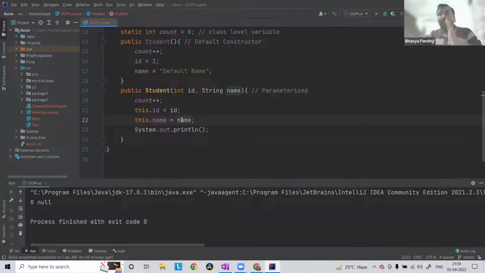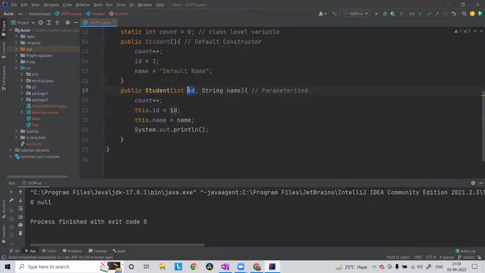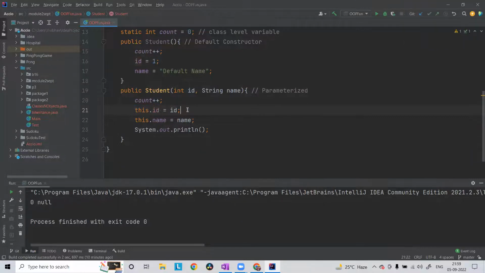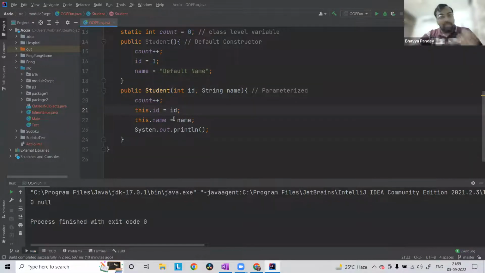For the past 20 minutes, what I have been trying to tell you is, I just wanted you to identify the problem. But if I do it like this, with this code in place, ID was passed from outside. But when I do this.id, what does it mean? This.id accesses the ID variable of the current object. So both the variable names are the same, but what they are referring to is different.